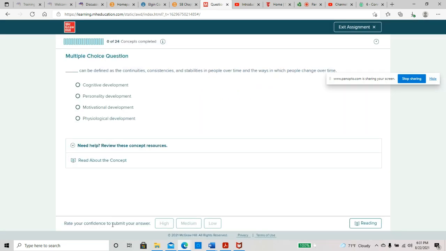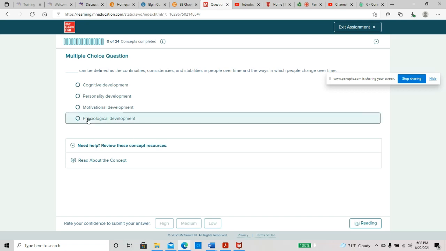Okay, so you can see this is a multiple choice question. Sometimes you're going to see multiple choice. You might see true, false. You might see a drag and drop where you put things in order. You might see a fill in the blank. Okay, there's different types, different styles of questions in here. And this is personalized to you and your performance.